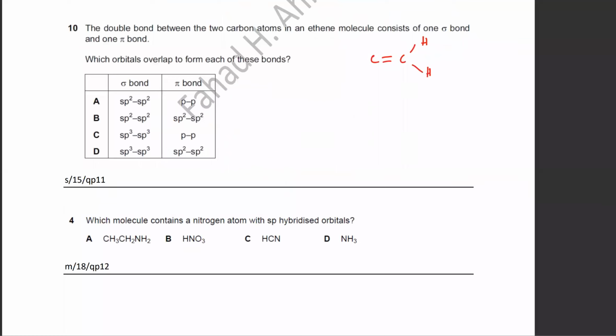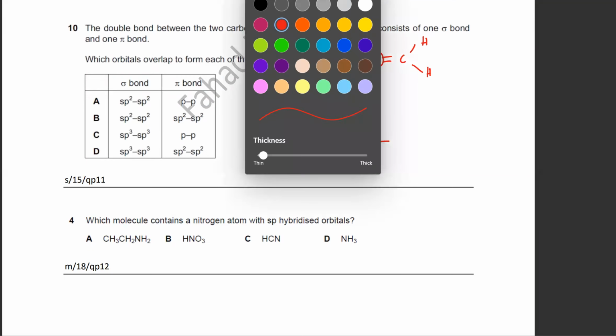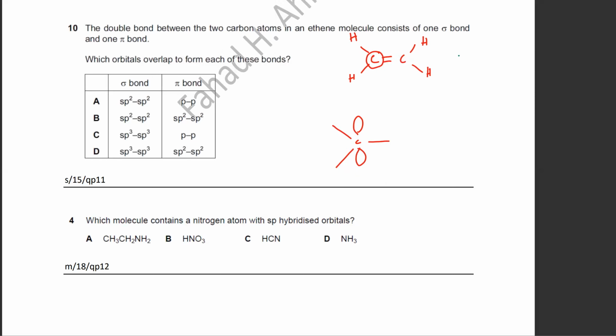What that means is, whenever you see a carbon atom that's bonded to just 3 atoms, which is the case in ethene, carbon has 4 electrons. That means 3 of its electrons got pulled in different directions. There is no 4th atom, so the fourth electron or orbital remained unchanged. So out of the 4 electrons, 3 of them changed shapes. They became sp2 hybrid orbitals. We went over this in detail. Carbon is only bonded to 3 atoms. 1 electron went this way, 1 electron went that way, 1 electron went this way.